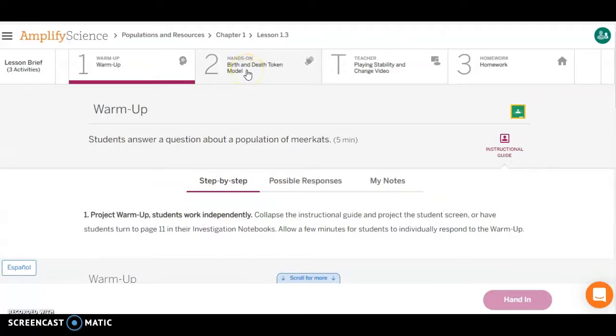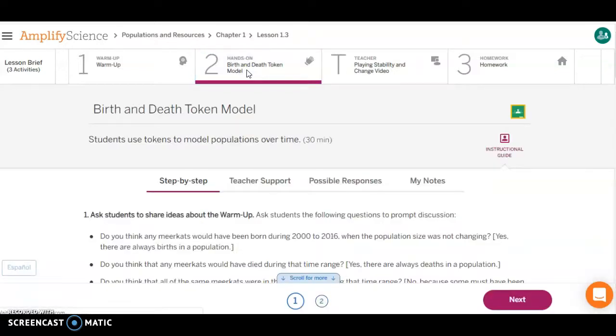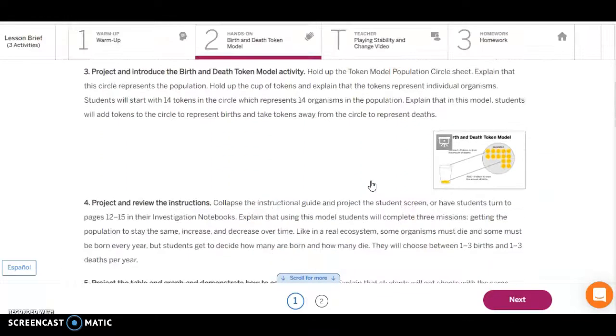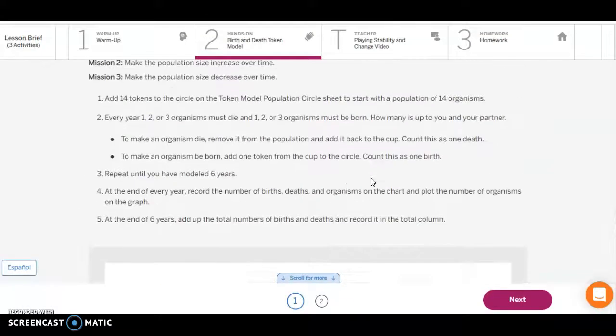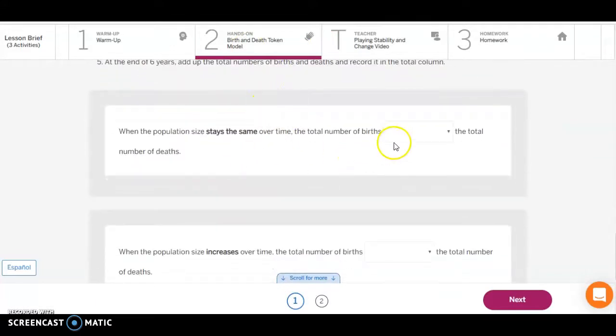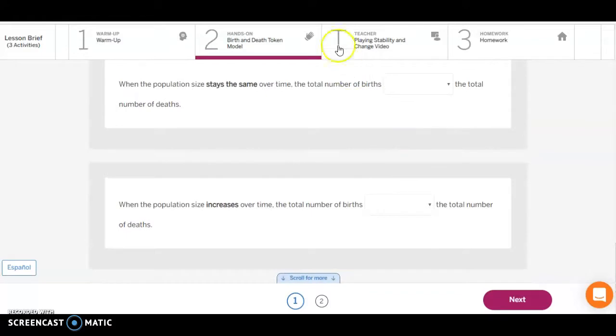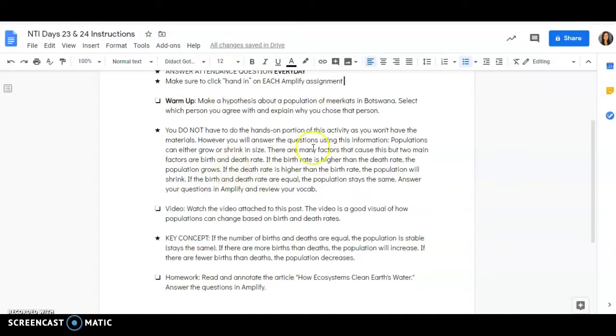The second activity is a hands-on activity. This is important too because you're not actually going to do the activity. You do not have the materials for this, but you will be given the information. So down here, what you're going to see, obviously yours looks like this. Remember, not doing any of this. You will need to answer these three things. And if you look in your instructions, literally right here, pretty much the answer is given to you.